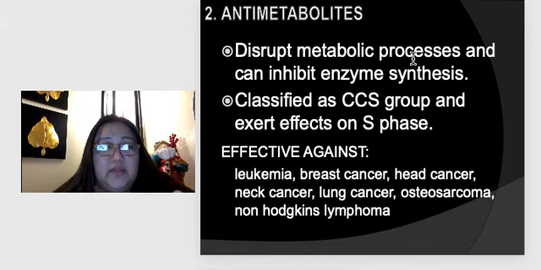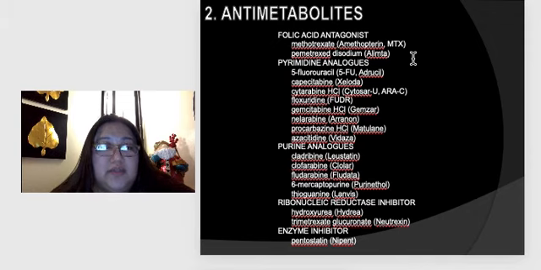Again, itong mga cancer na ito, mas i-discuss pa ninyo when you take up medical surgical nursing in your higher years. Ito ngayon yung mga antimetabolites. One of the most famous antimetabolites is a folic acid antagonist methotrexate. Ang methotrexate, at high doses, it can kill cancer cells. At lower doses, magaling siya para sa inflammatory action or anti-inflammatory. Kaya nga pwede siyang ibigay hindi lang sa cancer but also inflammatory diseases such as rheumatoid arthritis.